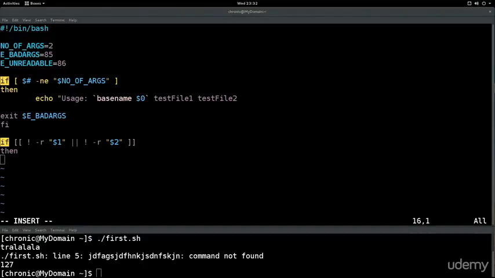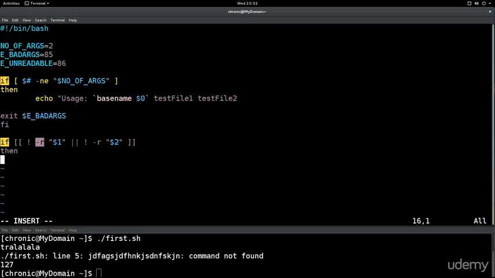Anyway, -r will return true if the file exists and is readable.